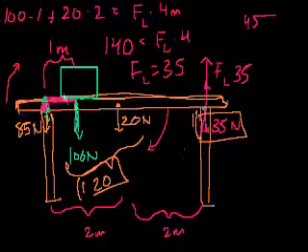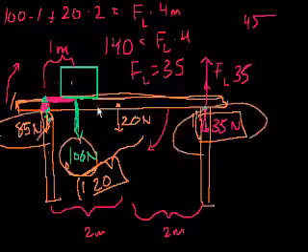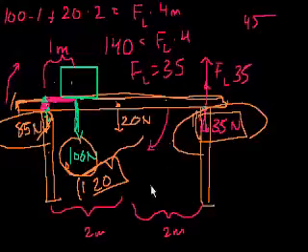And using this, as you can imagine, why is this leg supporting more weight than that leg? Well, because this book, which is 100 newtons, a significant amount of the total weight, is much closer to this leg than it is to this leg. If we put it in the center, they would balance, and if we push it further to the right, then this leg would start bearing more of the weight.